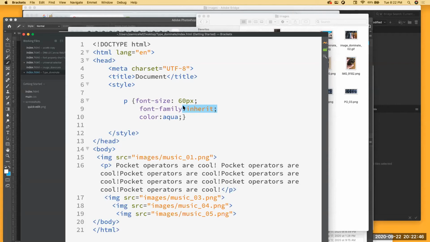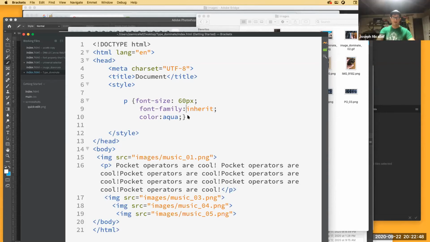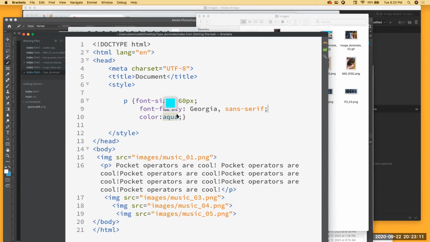But here we're just using really sans serif and serif. Now you can put a font name in here. So instead of saying serif, I could pick a font. So Georgia is a font, and then you have a comma there, and then you say sans serif after that. And what that means is if the person viewing the web page doesn't have Georgia, then it's going to default to whatever sans serif they have on their system. So whenever you have those commas set up, it's just defaulting to another font if they don't have the font.